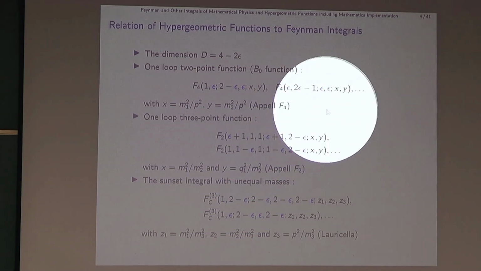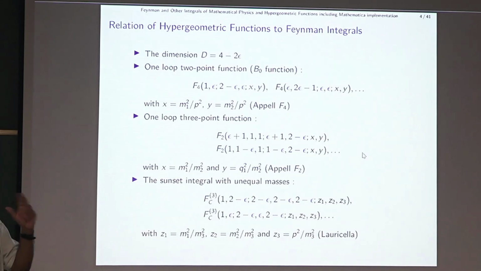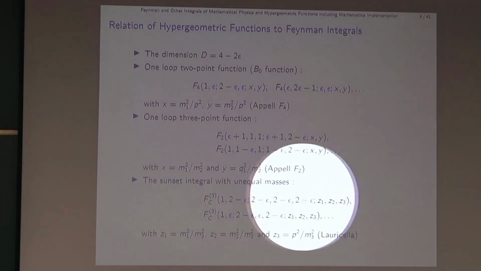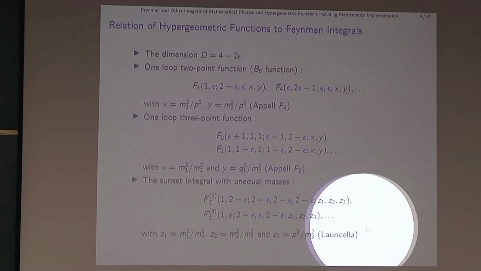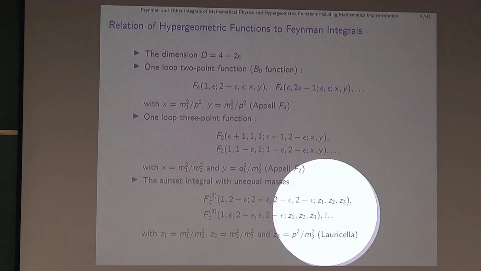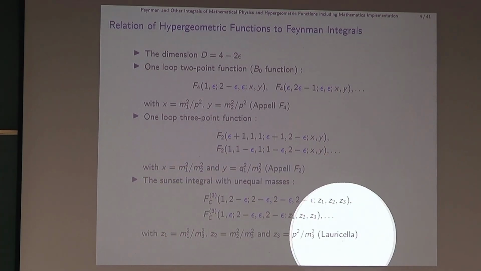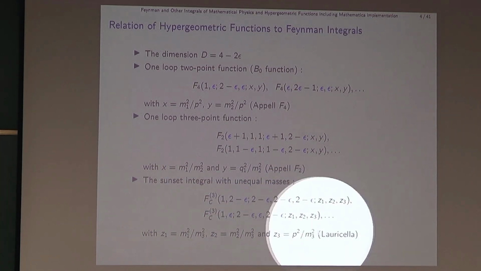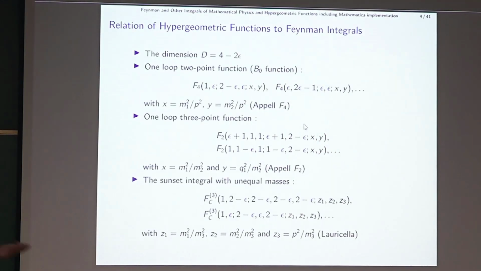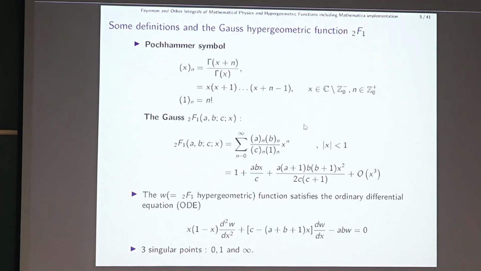And then there are further generalizations of hypergeometric functions from 2 variables to 3 variables, and they are very generic hypergeometric functions, and they are named after the Italian mathematician Lauricella, and these are the Lauricella functions, which have various families, and this is what they are over here. And the variables, again, you see, are various ratios of masses and ratios of momenta and masses and so on. So this is the playground for our study and for our realization in terms of Mathematica programs. Just a couple of definitions, because without these I'll really not be able to make much sense out of this talk.